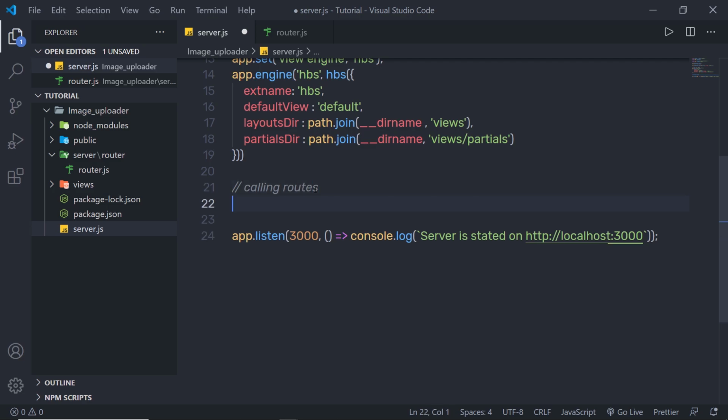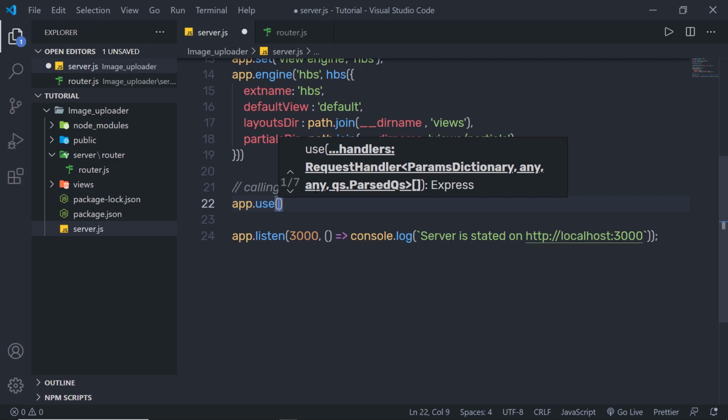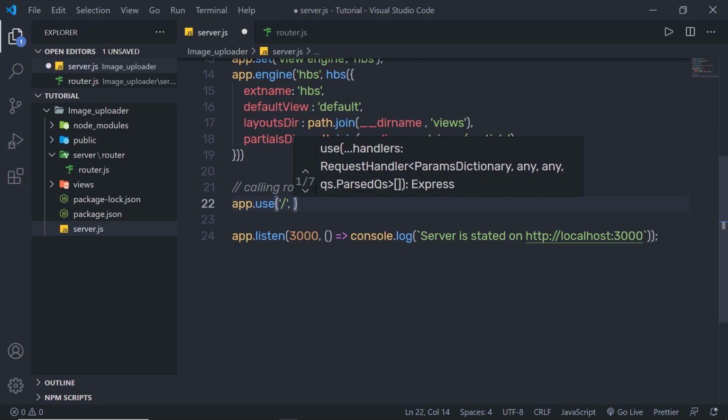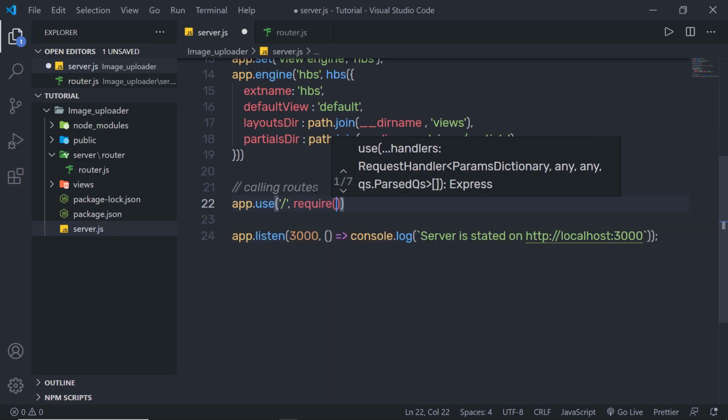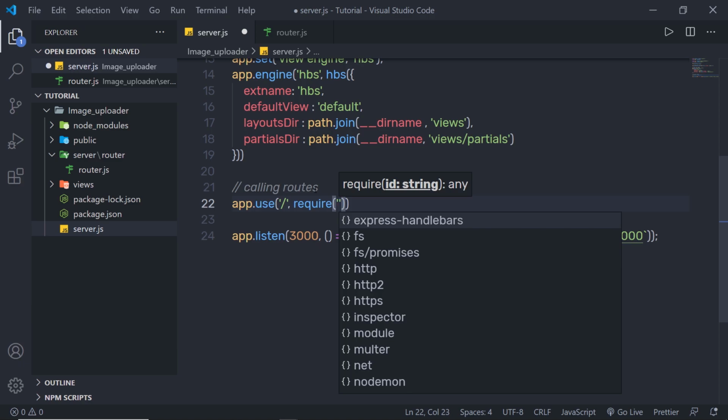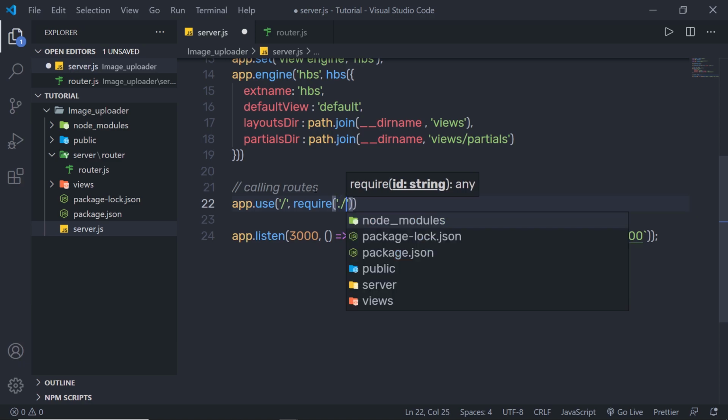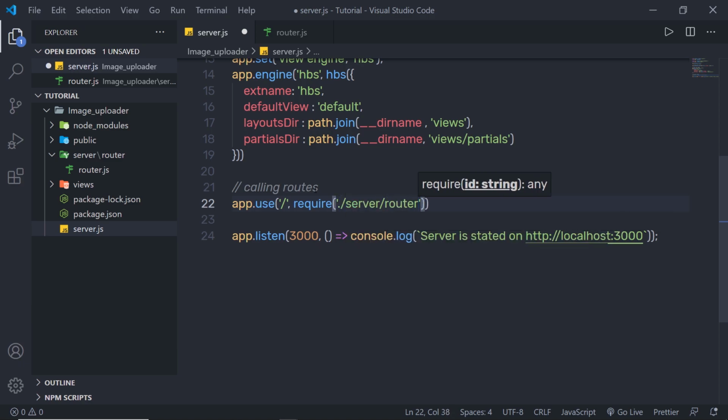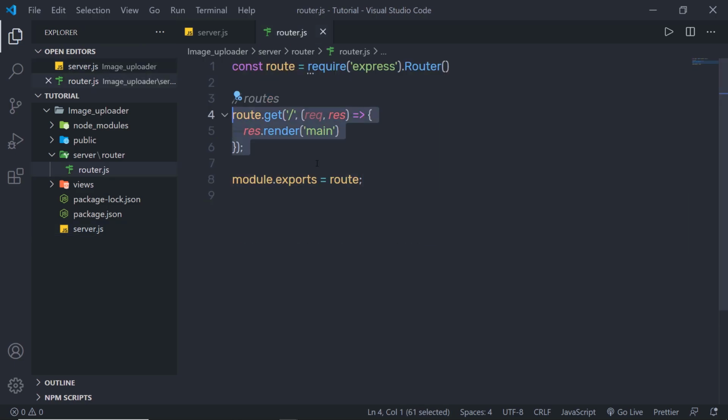And here I'm going to simply say app.use, and I'm going to specify single quote slash, this refers to the root route, and then I'm going to specify a require statement, and I'm going to require my router file. So here I'm going to say ./server/router.js, like this. So now I can use this get route in my server.js file.